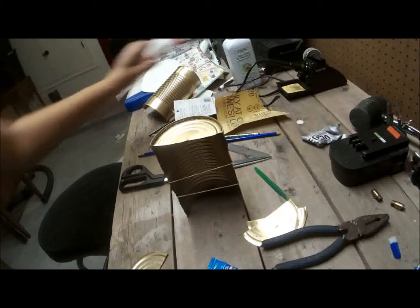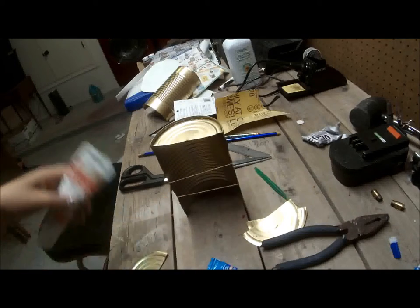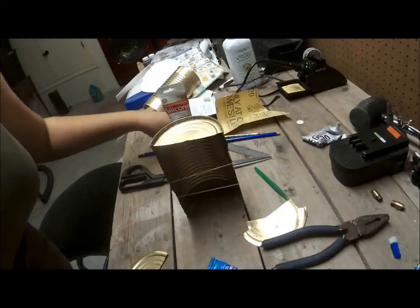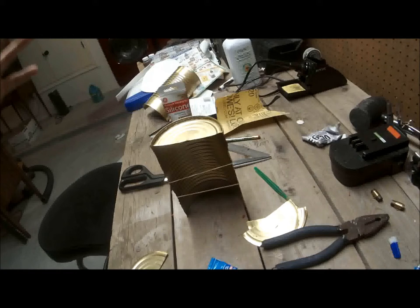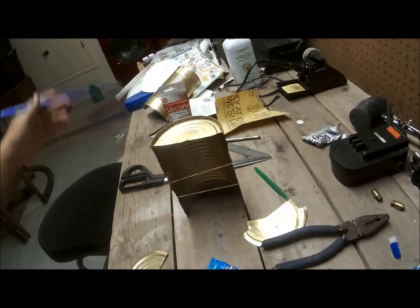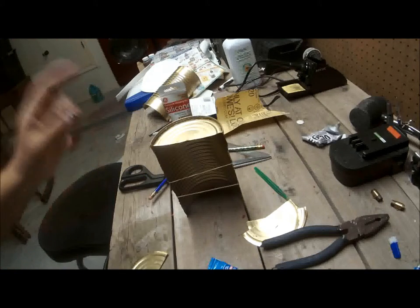I think I am going to need to do the silicone caulking, because on some parts in here, there's a very tiny space that you could see through the can, and of course I don't want that. So after the super glue dries and everything is set, I'm going to go back and put the caulking just to seal it, make sure that stuff can't fall out, no spaces. It's supposed to be a can. It's supposed to be sealed, right? So let's stay with that concept. So I'm going to do that.